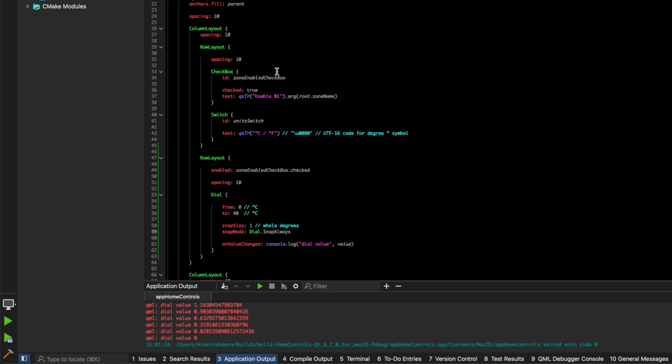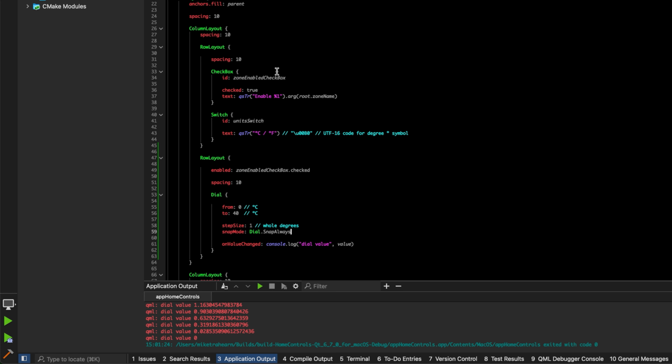The snap mode value is an enumeration of 3 possible options: dial.noSnap, which is the default, dial.snapAlways, which snaps while the handle is dragged, and dial.snapOnRelease, which snaps only after the handle is released. As an exercise, play around with the different snap modes and step size values to get a handle on how they affect the dial's behavior.